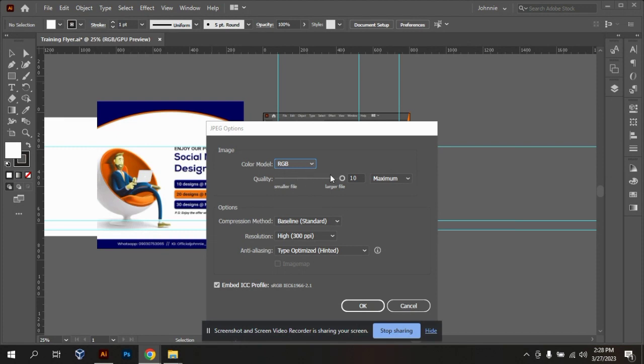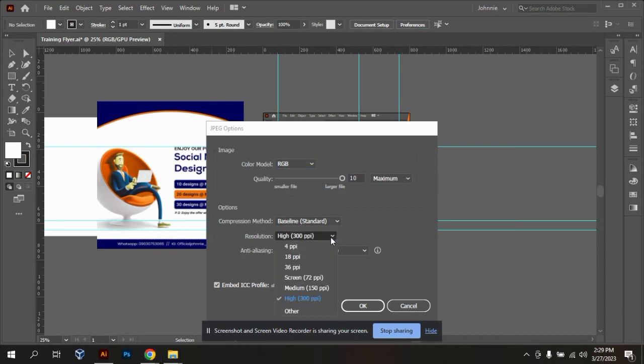Then the quality, always leave it as maximum. The compression method, don't do anything there. The resolution, always leave it as high resolution, except if you are saving the content for a web page. Let's assume you make a web banner in Adobe Illustrator, and they need to upload this web banner on a website.